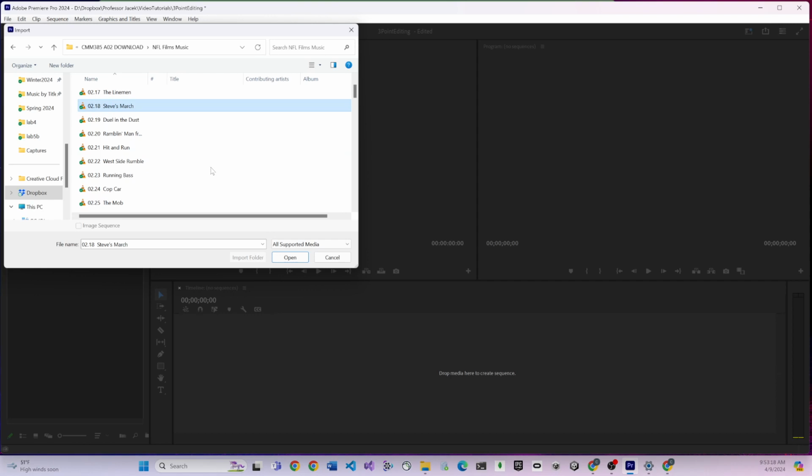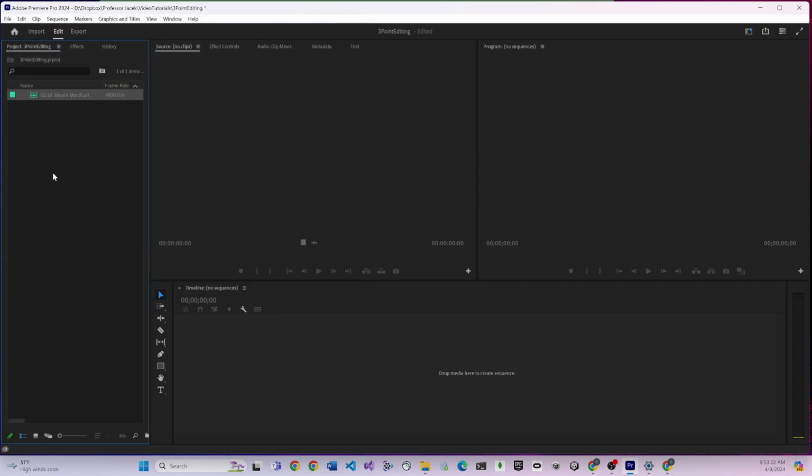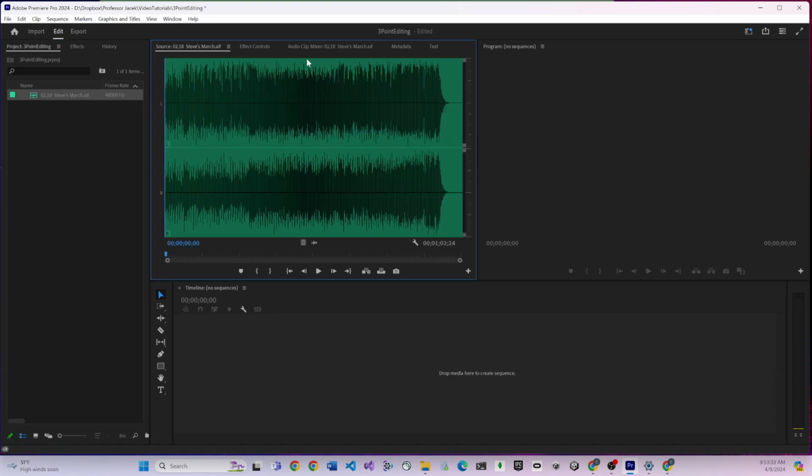I'm just going to kind of guess what it sounds like and either double click it or click on the open button, and you'll see that it's brought into our project and it sits here in the project window. And if you double click it, it will open in the source side and you'll see the audio waveform. Now, the reason you're seeing audio waveform here is because it's an audio only file. If it was an audio and video file, we'd also see video, and we will do that here in just a moment. And you can scrub through this audio just by clicking.